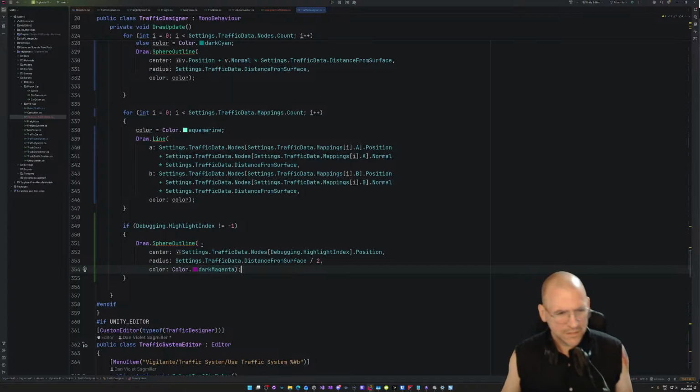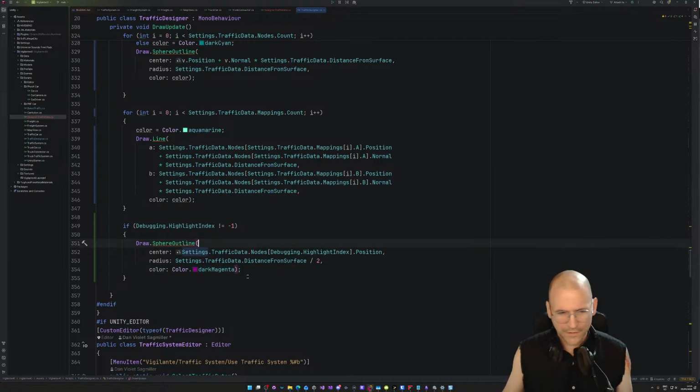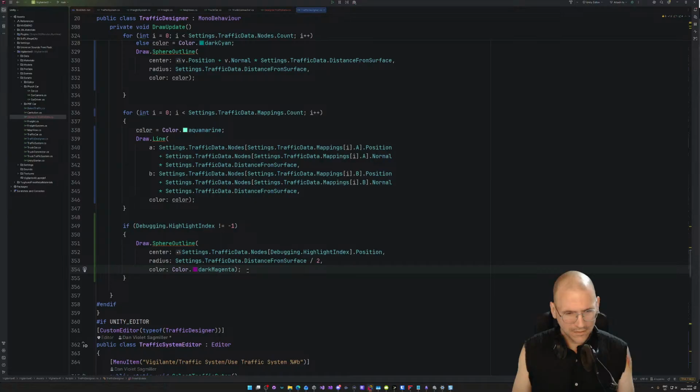Now that's sphere solid. It doesn't have, or sphere outline. There is no sphere solid, I'm taking it. Because I think they're qualifying it as the same as circle solid, but circle solid needs the normal for the camera.